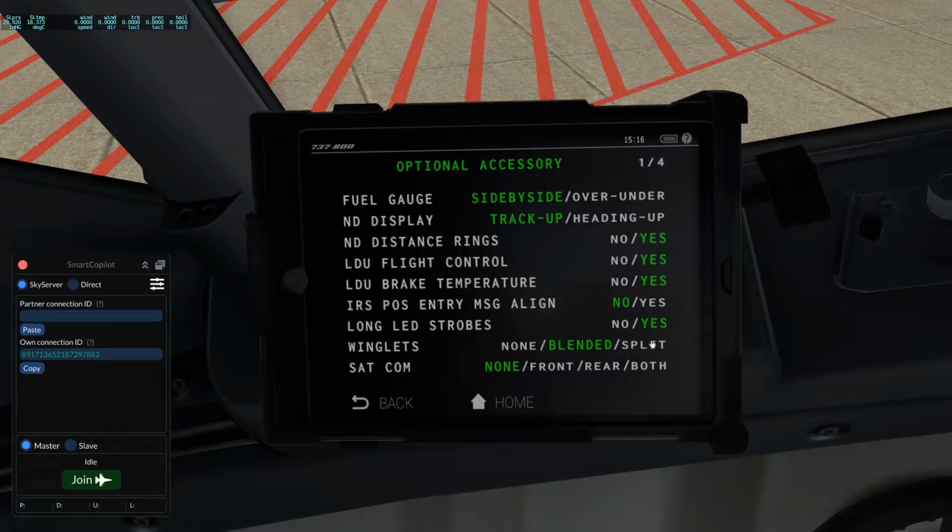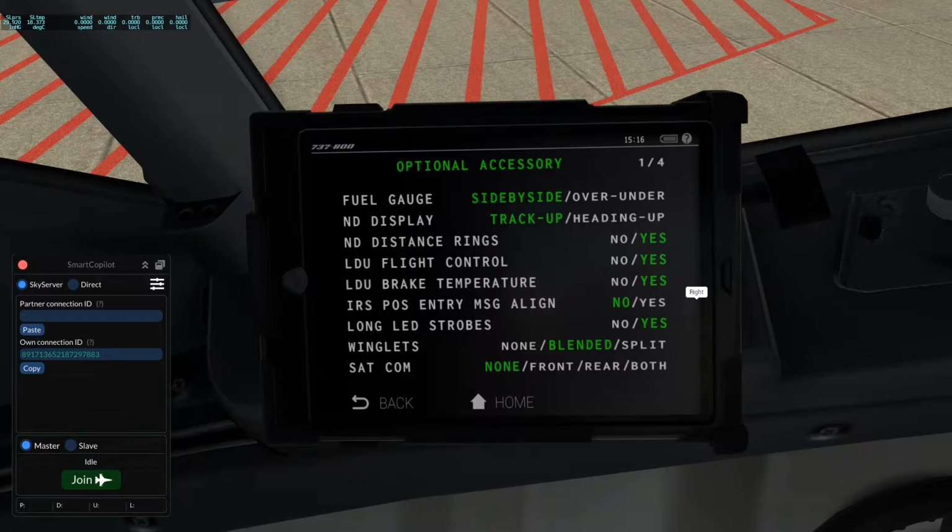Okay. And then you'll have all of these that you have to go through individually just to make sure that they're all the same. So we first start with display of variants. We first go fuel gauge, and then you copy it. So you do the same as mine because I've already done mine. You basically copy what's on my screen, whoever's going to be master. Usually the way we do this is pretty easy.